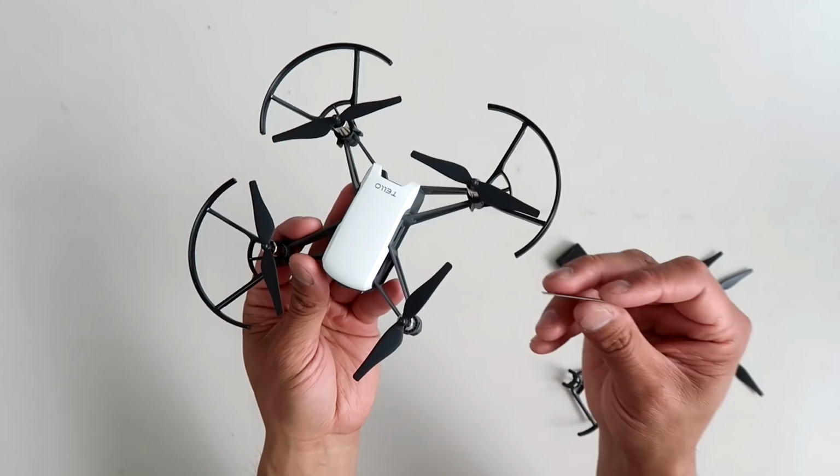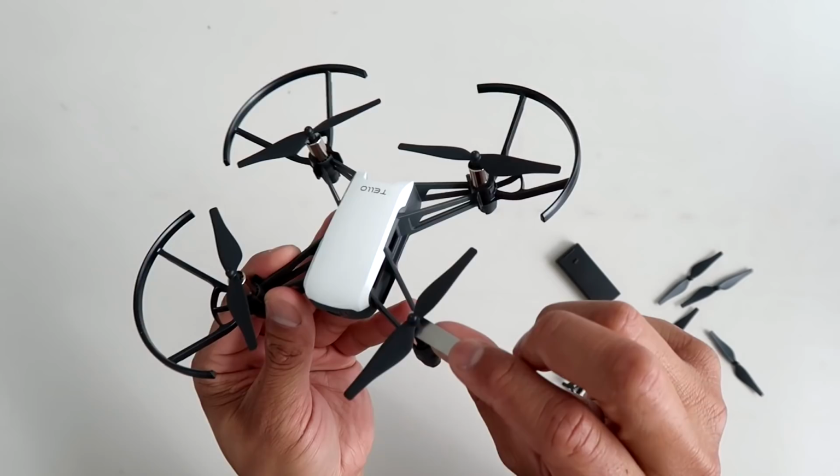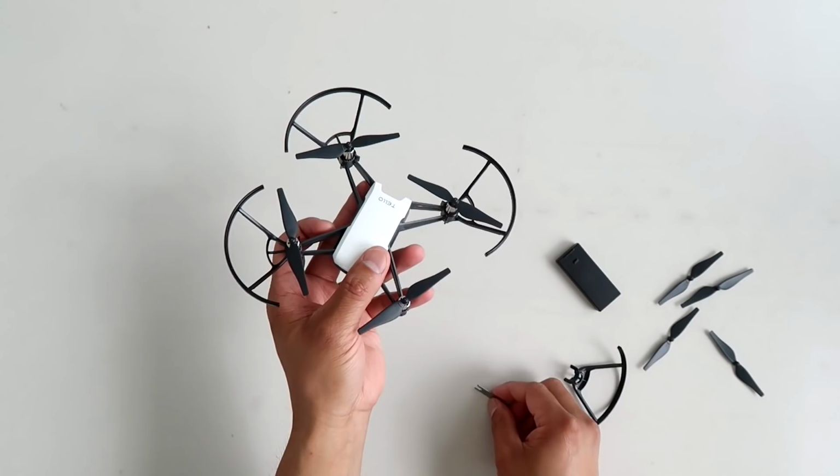If for some odd reason you're flying and the propeller does break, they give you a tool for you to use. All you have to do is place this little piece right here underneath the prop itself, and you're able to lift up the prop. What you wanna do is also support it from the arm. Lift this up and you can take off the propeller and replace it with a new one.